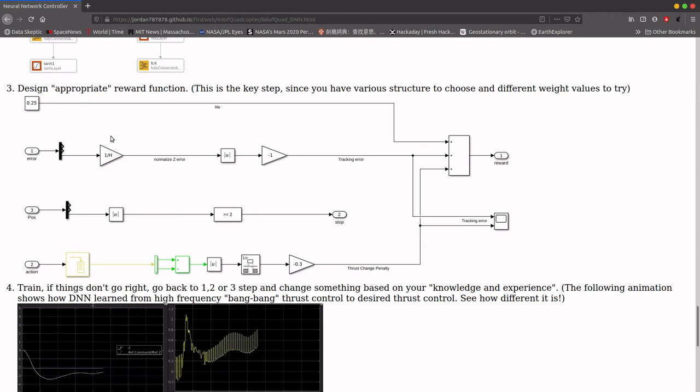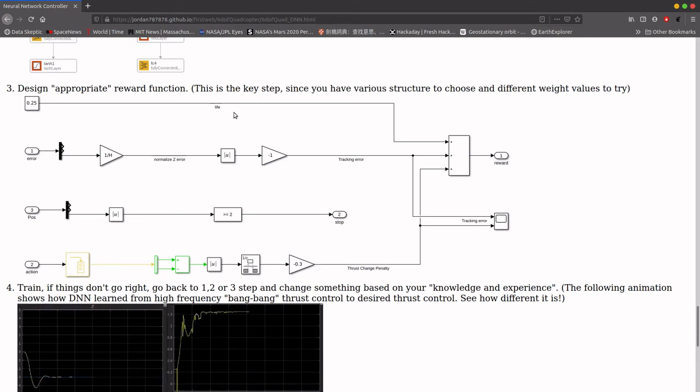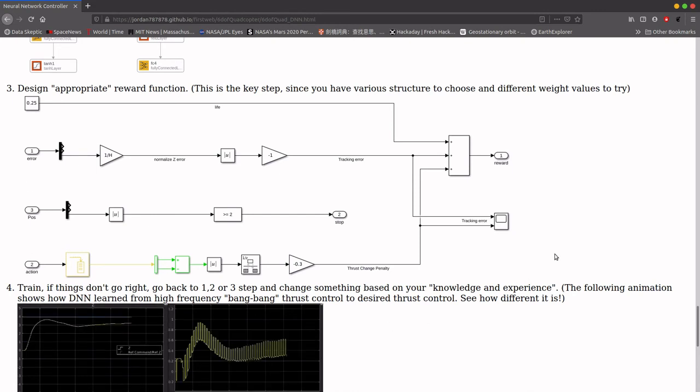This 0.25 is a constant live reward. So if the drone can stay alive within the boundaries of 2, then it will give it a reward at every time step. So remember, this reward function is the reward for every time step.